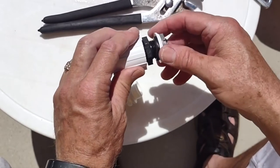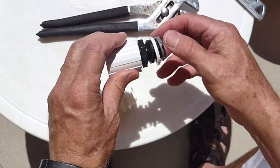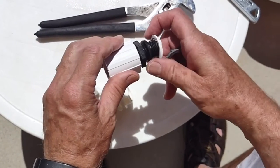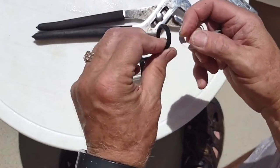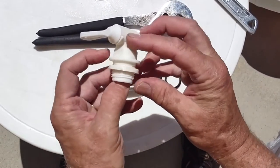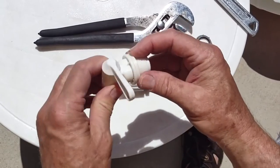Now I'm going to show you how to assemble this and some basics to make sure it's not leaking. I mentioned how you've got to check these washers — there's one right here, you'll want to check this one and make sure it's good, because if you've got a broken washer it's going to leak. You've got this washer here too — check that one and make sure it's good to go, as it goes right up against this section right here.